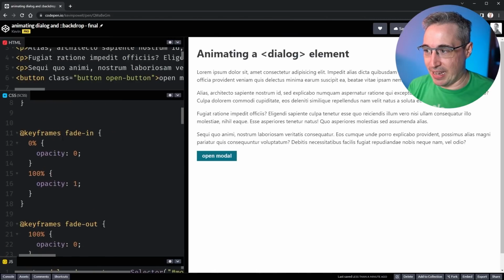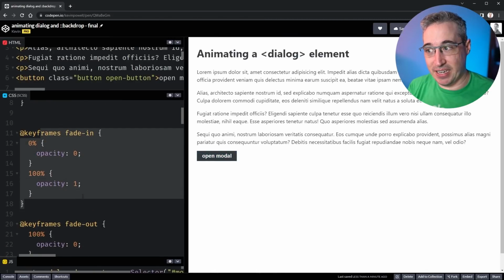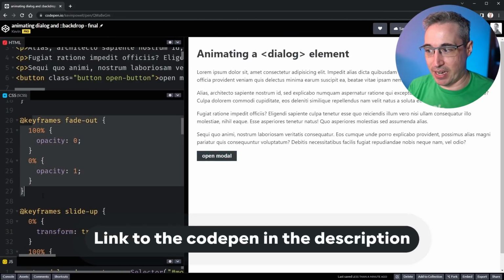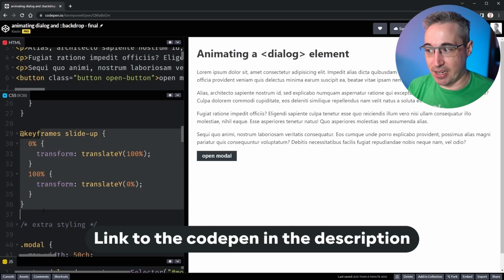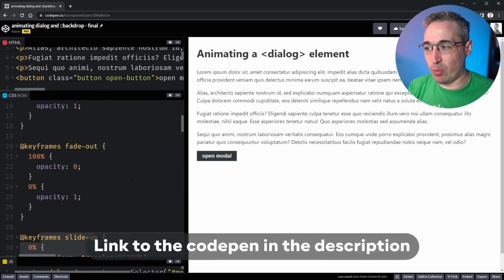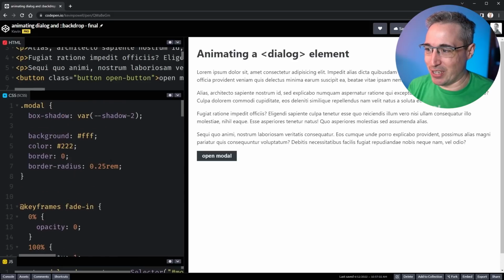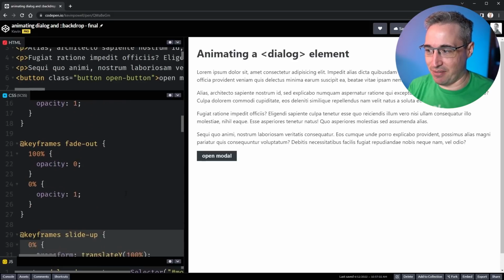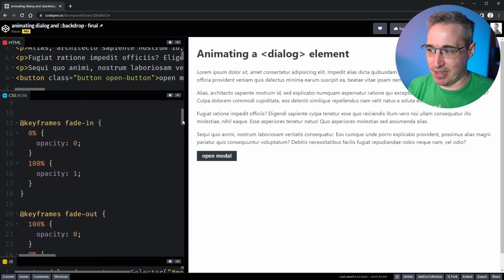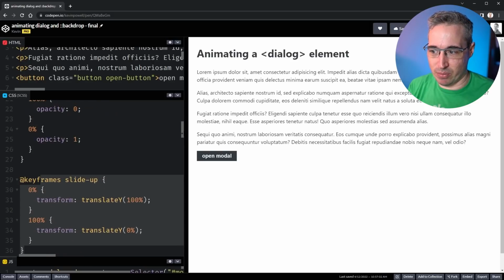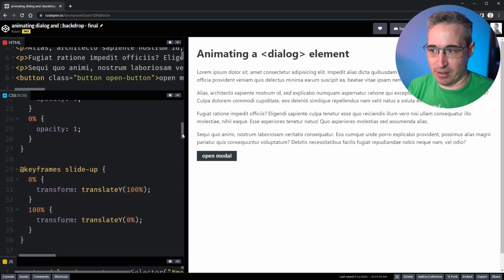So first of all, I have created these keyframes already. I have a fade in animation here, a fade out animation here, and I have my slide up animation right here. And we actually do need to have a fade in and fade out animation. You can't run one in reverse. We'll look at why that is as we go through this. But we do have the fade in, a fade out, and just for fun, I added that slide there, which are all fairly straightforward little animations.